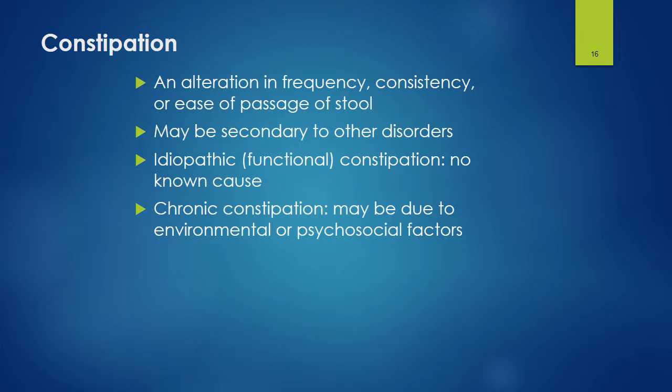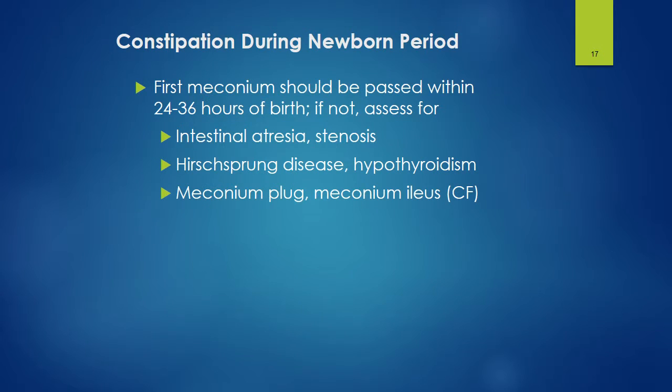Constipation is an alteration in the frequency, consistency, or ease of passage of stool. It may be secondary to other disorders. There is no known cause for idiopathic or functional constipation. Chronic constipation may be due to environmental or psychosocial factors. A child who has experienced discomfort during bowel movements may deliberately try to withhold stool. This leads to the accumulation of stool in the rectum.